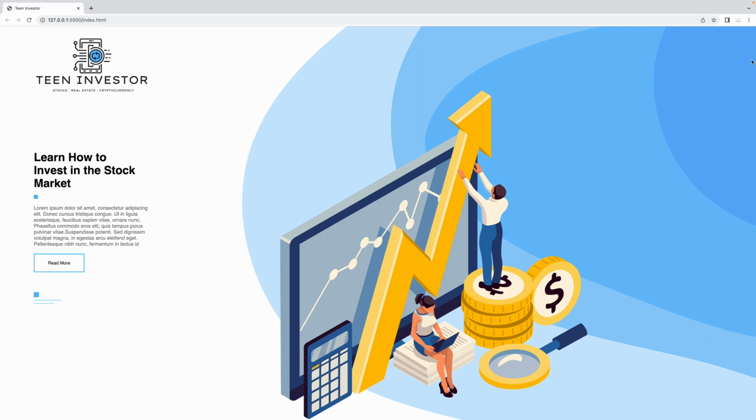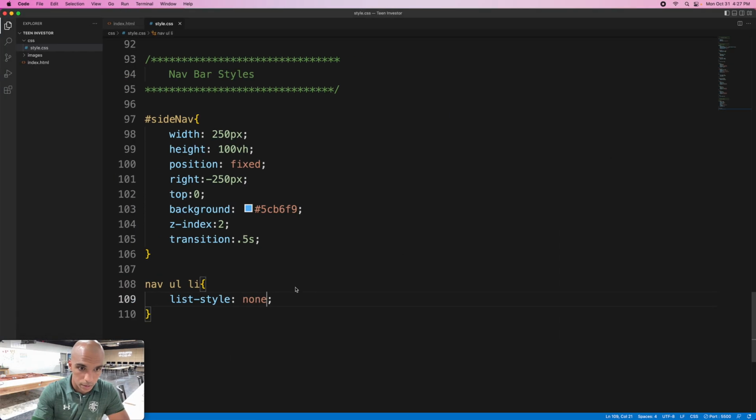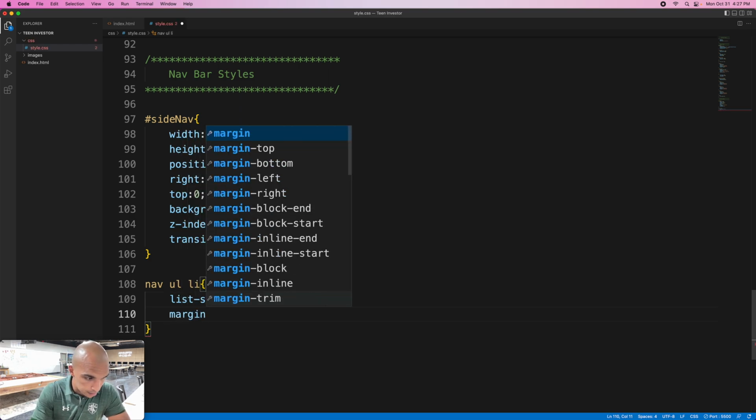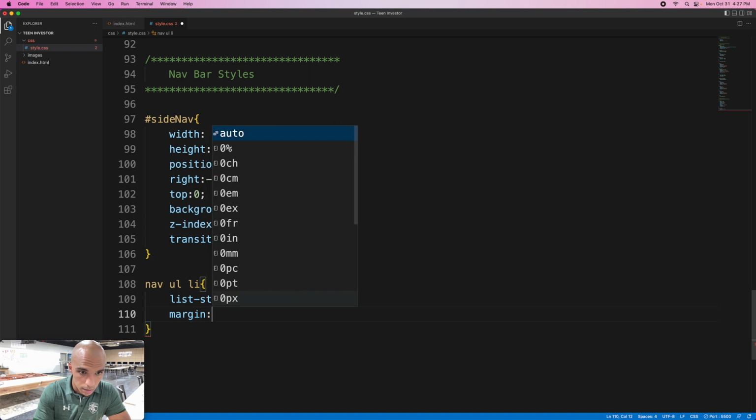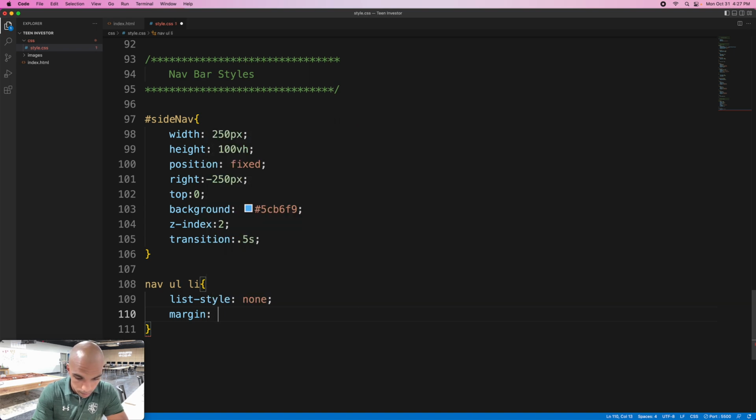That took off those dots, which is good. Dots look corny. Margin 50 px top and bottom, and 20 px right to left.